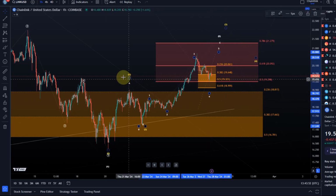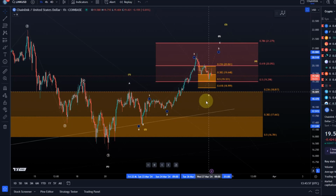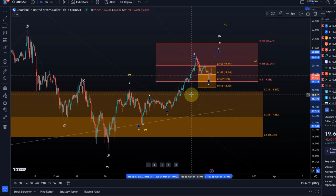Because this C wave to the upside is likely a diagonal, in diagonal patterns the 4th wave really only gets invalidated if we get a break below the wave 2 low, and that's at $17.97. However, a break below that level would not normally be a wave 4 anymore. So already a break below that golden ratio level is a little bit too deep for a reliable 4th wave. So I'm still watching for potentially higher prices there, at least one more high in the white count.